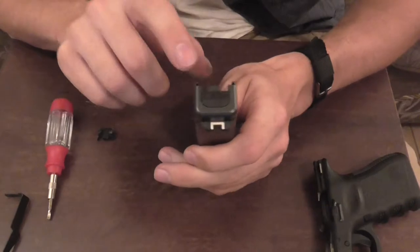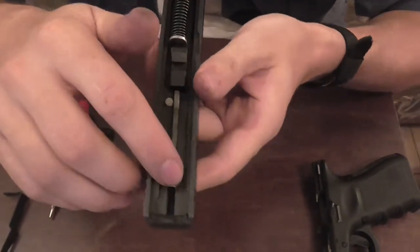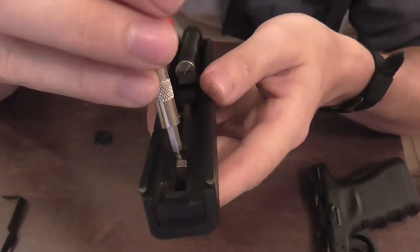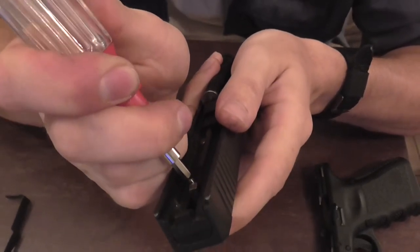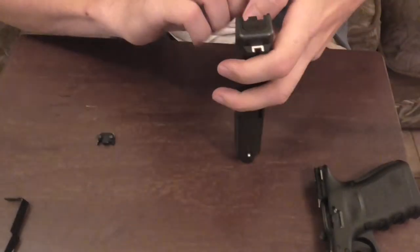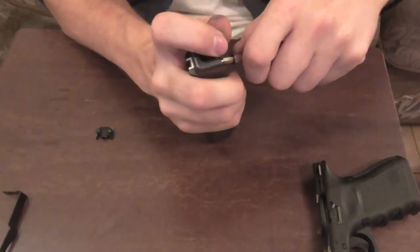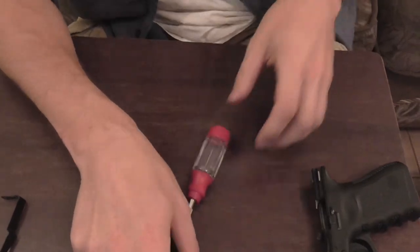So this piece we're going to take off. The way we do that is — you see this little silver piece here, right behind it — we're going to use like a little screwdriver or something, slide it in there and push it towards the barrel. That pulls back a spring so you can take the piece off. You're going to hold that down and then push this piece off at the same time. Just be careful, there is a spring right here — I just launched that little piece there.